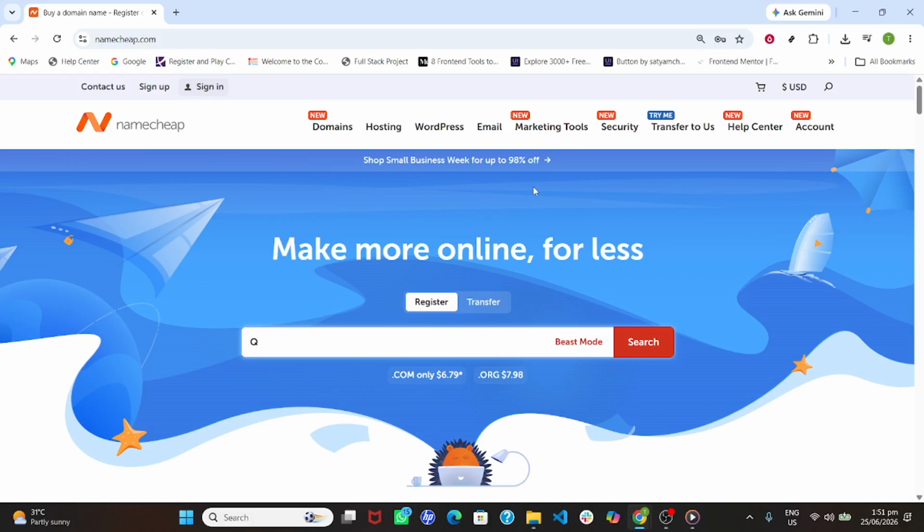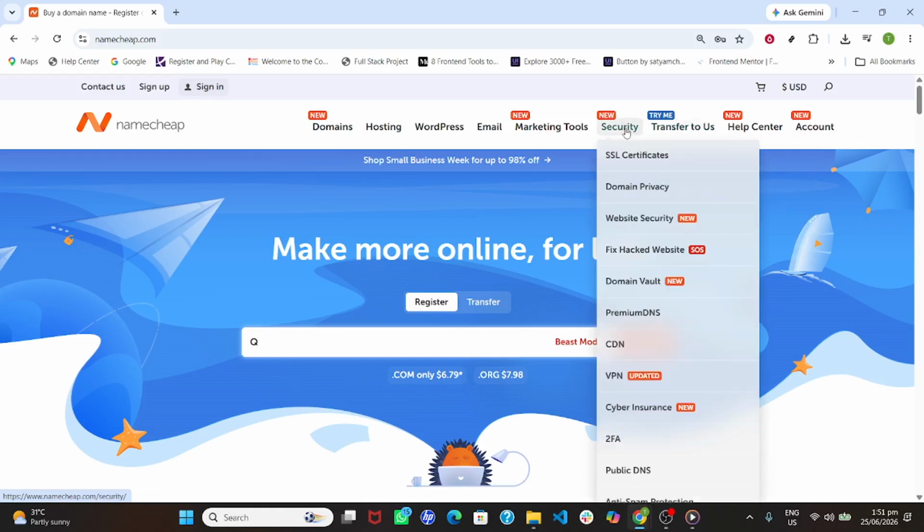All right, so you're now on the Domain Privacy page. And here's where the magic happens. You'll notice a search box right in the middle of the page. I want you to type in the domain name you want to protect. Just type it in there. This is where you can check if your domain is currently exposed or if it already has privacy protection.